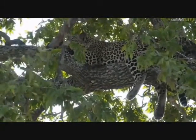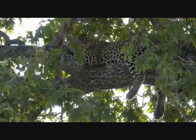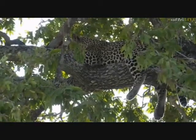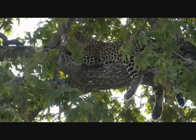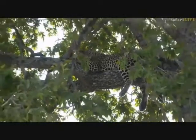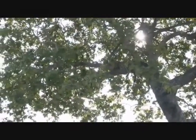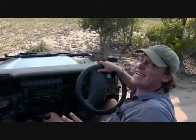Jason's wondering: do leopards usually sleep in trees? Well, not normally — most of the time you find leopards on the ground. The only time you find them in trees is when they've got food up there, or when it's very hot like today and they're trying to get out of the heat and away from the bugs. Leopards are very comfortable in trees, but I'd say 80% of the time you find them on the ground. We're going to sit with this leopard while Jamie looks for his sister just down the way. Let's go see if she's had any luck.